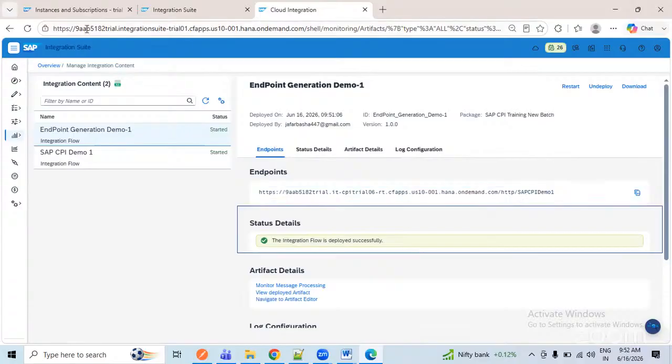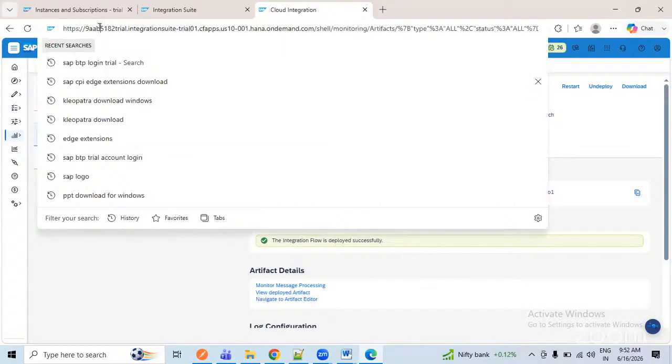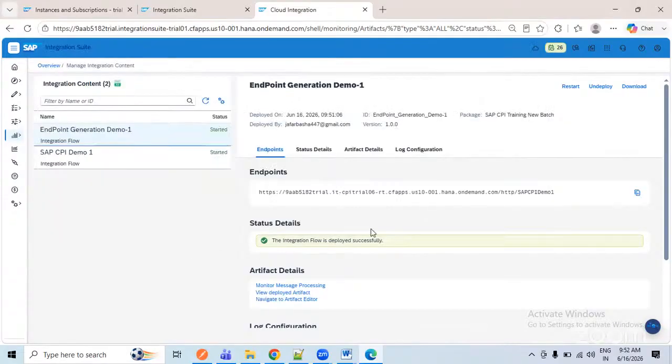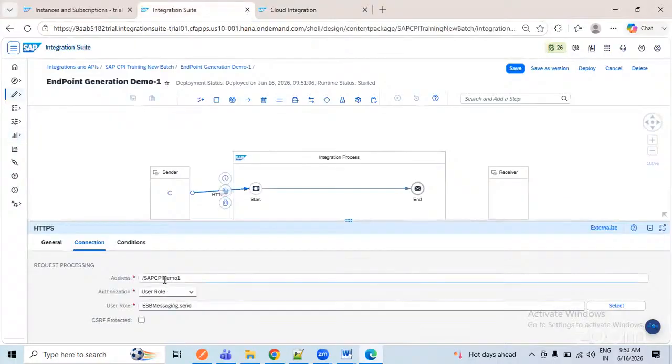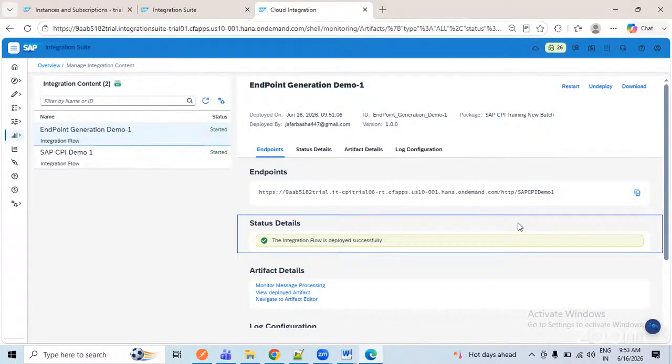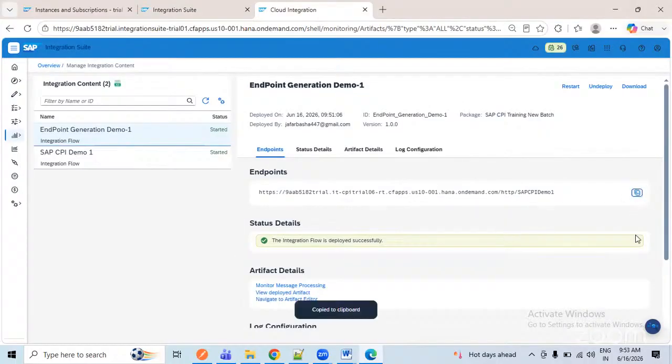So if you observe, the endpoint generation will happen based on our trial account. This is the trial account URL until .com. From here to .com, with the address that you have created here, will be appended as the endpoint.